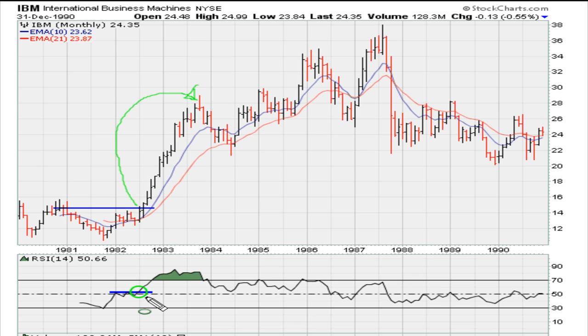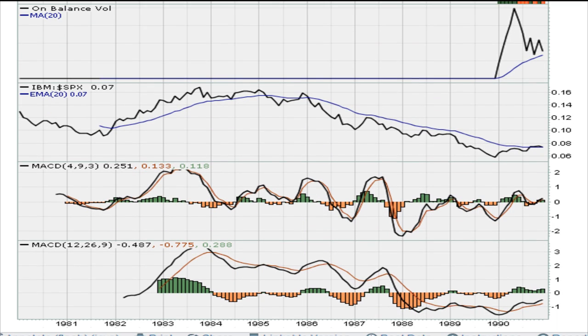So not only is it a good indicator, it gets you in a stock when it is the most powerful period to own the stock. And so IBM would break out there in 1982 from about $14 and go as high as 28. So you double your money there. And there's also incremental moves here, but they were not as accelerated moves, because we did not get fresh breakouts in terms of the ultimate Muathe breakout. So even in the 80s, you can see that the MACD was also breaking out here during that 1982 breakout, was breaking out right there.